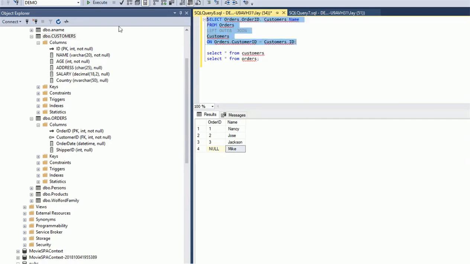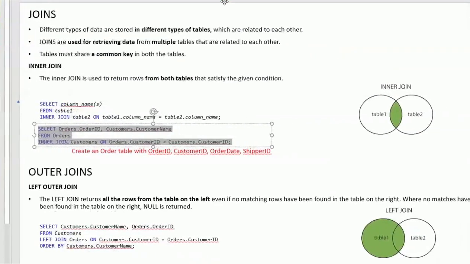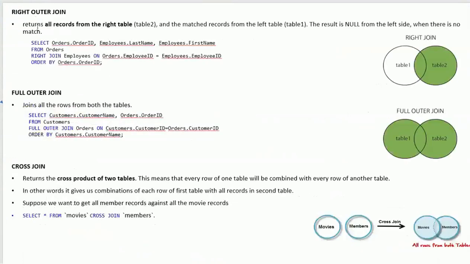Okay, this is the left join and the right outer join, and now the full outer join. It will join the tables fully and get all the records from both tables. Let's do it.